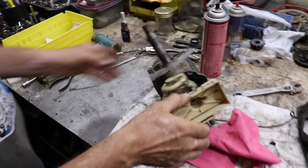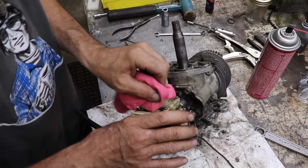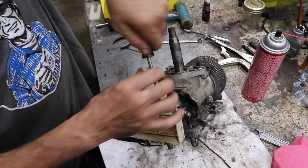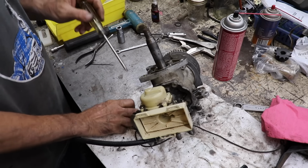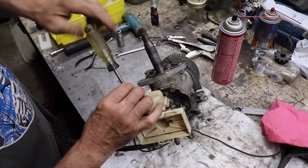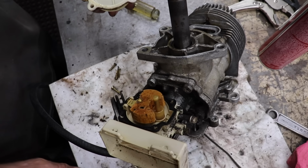All right. So now that we got it in this position, I blew most of this off. After I get the engine remounted and all put back together on the mower deck again, I'm gonna give it a good pressure scrubbing. So let's just take a quick peek in here and make sure it's all clean. I already put the new seals in. Oh yeah, look, nice and clean. That's good.